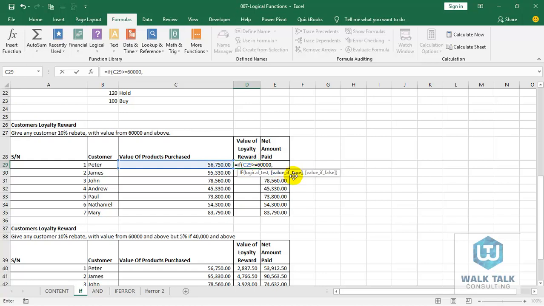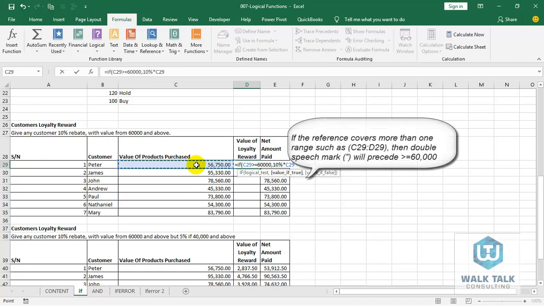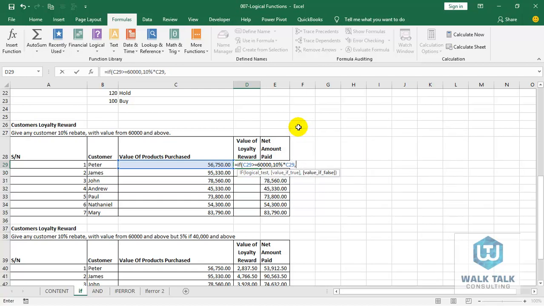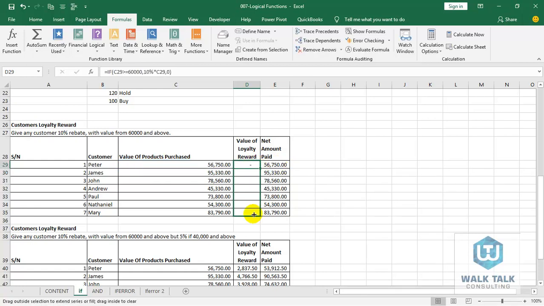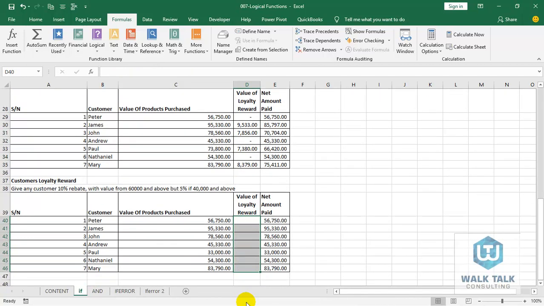Then if it is true, what I want Excel to do is take 10% multiplied by the value here. Otherwise, I will just say 0. Sorry, I don't need quotation marks because this is not a text string, it's numeric, so I can put 0. So you can see this meets the condition, this meets the condition, this does not meet the condition. Let's test another one.